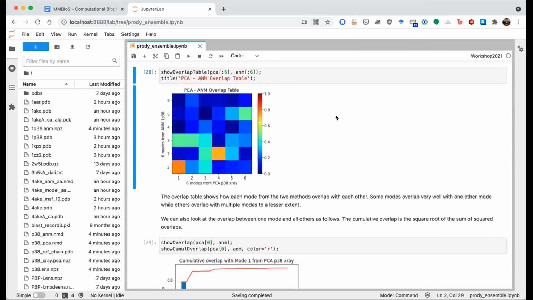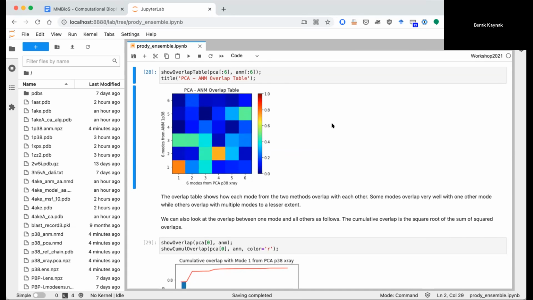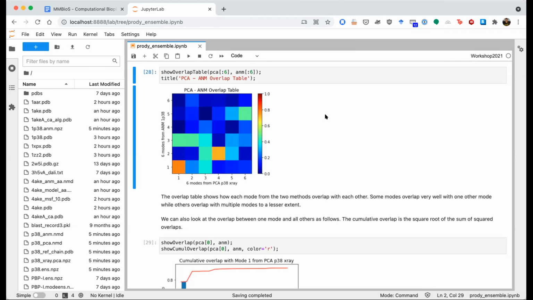I can give a couple of comments on this, Eddie. As explained early in the morning, the global modes are highly accessible to the protein, and when a protein tries to change its conformation, it uses those highly accessible modes. PCA gives you the variation among the different resulting structures, for example 200 of them.